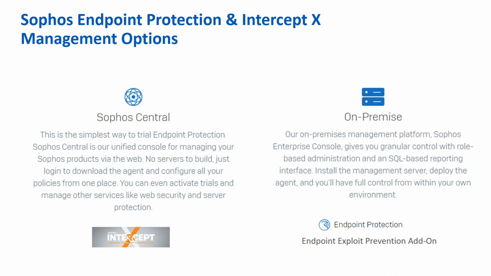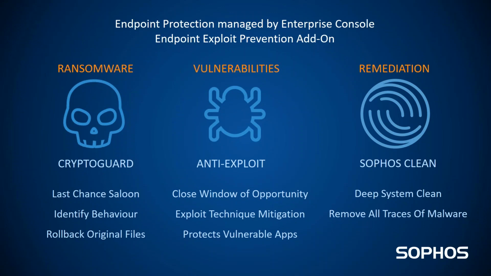The Endpoint Exploit Prevention add-on, which we're going to talk about today, is how you can take advantage of these additional bits of technology that are going to better protect you against not just ransomware, but against a lot of the advanced threats that we're all facing today, unfortunately, hitting our endpoints. So, Endpoint Exploit Prevention, this add-on then. This add-on assumes that you've already got endpoint protection from Sophos, either standard or advanced, and it's managed by Enterprise Console.